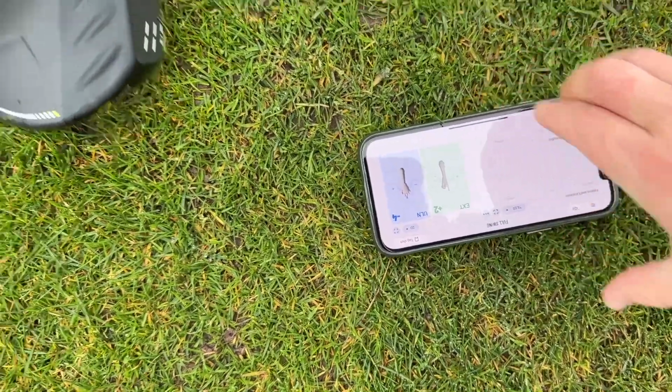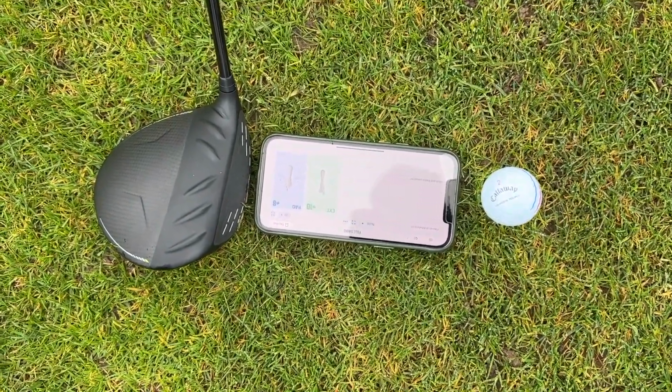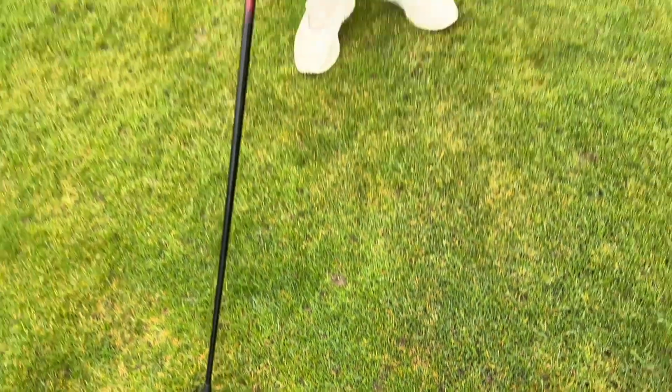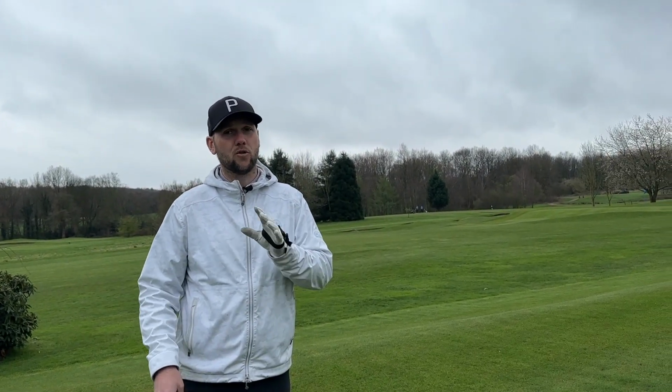And this would be a great way to look at it, wouldn't it? I wouldn't recommend hitting it like this, but again, right where your phone would be. So that's where we want our low point to be. We're going to get that club working up into the golf ball. Then if we can get the club working up into the golf ball, we can get the launch, try and minimize the spin and get longer, straighter, more controlled shots.